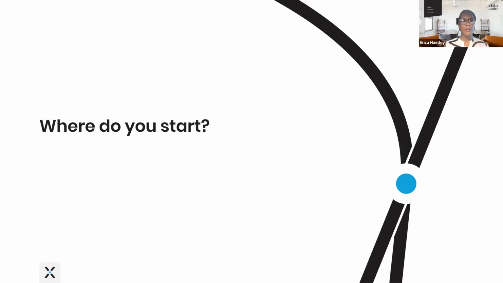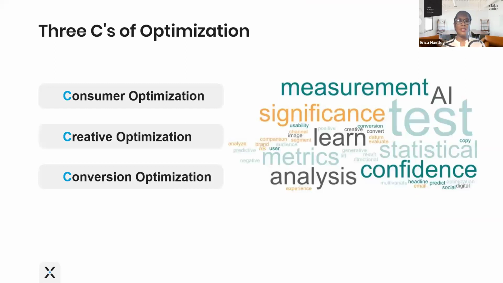So now we are going to focus on where to start. It can be overwhelming, right, with all the different options for how to test. And so what we want to present you with are just some simple ways. There are 3 simple ways or optimizations. We call them the 3 C's. That might help you get started.